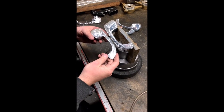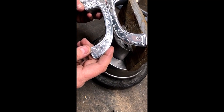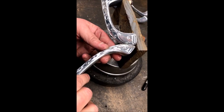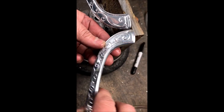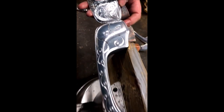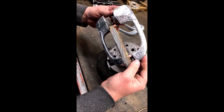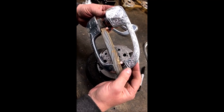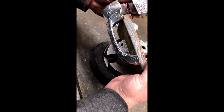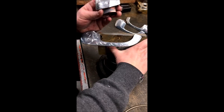Okay, so now we're done with the whole backbone. Now we could fill it all in. If you guys see it matched up, you could actually see that that is the same. Any angle you put it at. Now, granted, I know this is the opposite side of the car, but you should take pride in putting a mirror image to the left and the right side of the vehicle, no matter if it is 6 to 8 feet apart. So we'll continue filling it all in and we'll be wrapping it up.